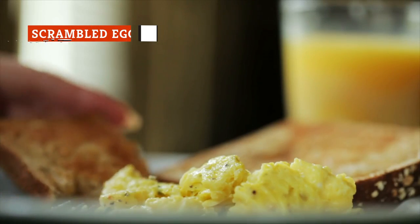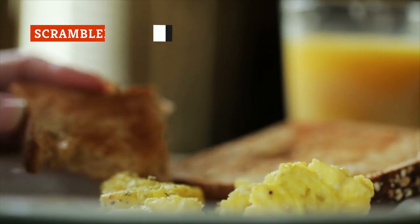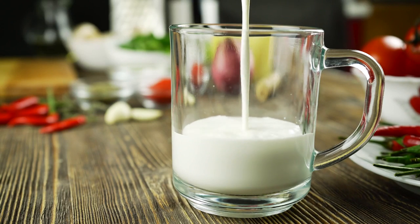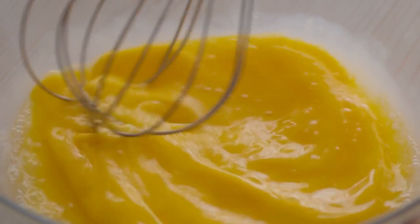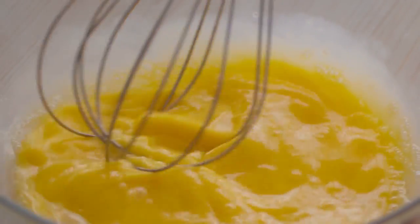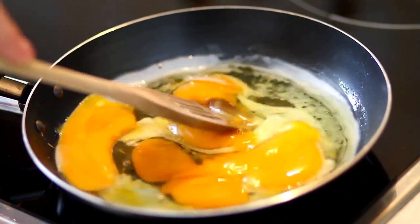You've probably wondered why scrambled eggs taste better from a restaurant than at home. It's only a few simple ingredients, after all. Maybe you've heard that adding milk is an incredible hack, but it actually makes the eggs rubbery and bland. Instead, add half a teaspoon of water per egg, which helps create steam while the eggs cook. That way, the proteins don't bind too quickly, and are actually fluffier rather than tough and dense.